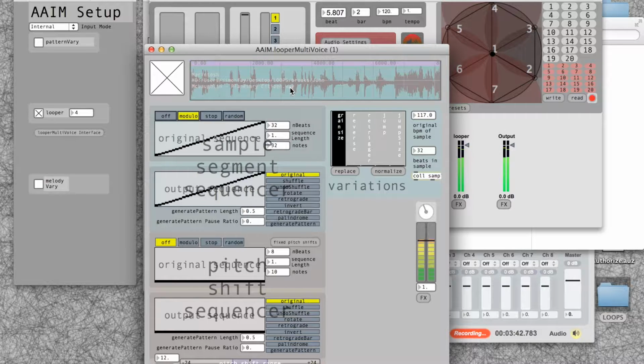Modulo will bring us back to the original sample, or we can shuffle, rotate, do retrograde or inversions to get different sequences. At the bottom we also have the option to repitch segments.